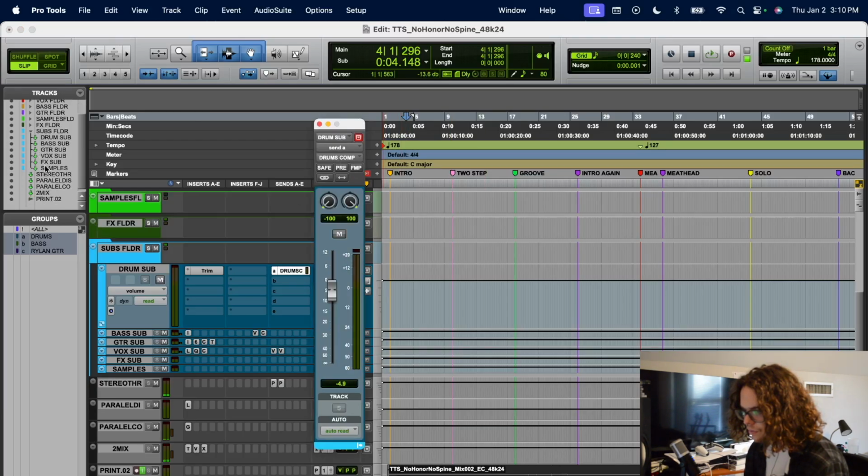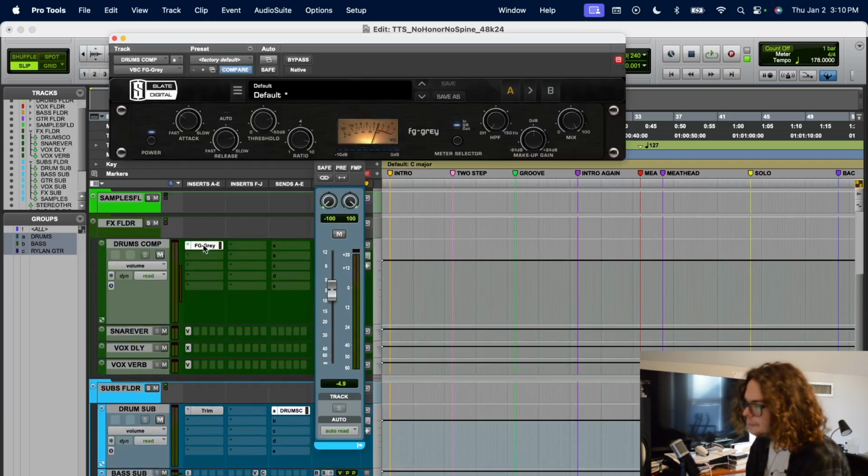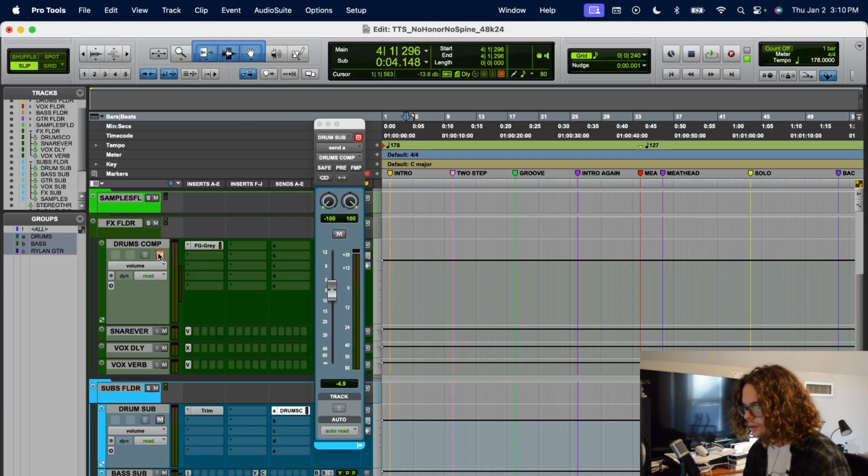What am I using for parallel compression, I wonder? Yep, FG Gray. Dude, this plugin is great. I don't know what compressor this is based off of. But dude, it sounds great, and you blend it in. Okay, so let's listen. Let's do a little AB.